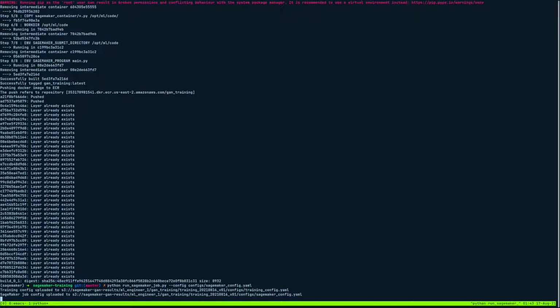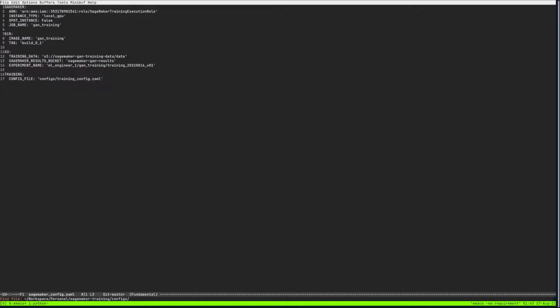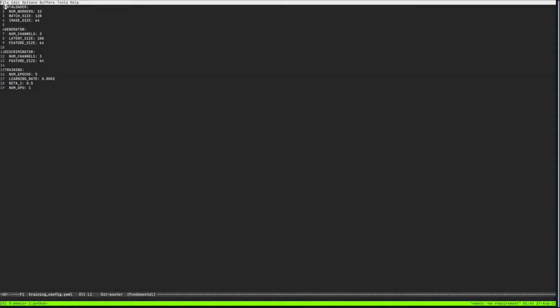Another reason is we have quite a number of parameters for our networks. We're trying to build a generative adversarial network. We have a generator, we have a discriminator. So we have these parameters, and I do not want to provide them as arguments to the entry script on the SageMaker Docker container, but I want to provide them as a config file which can be used by that entry script. So I am creating this config file and then pushing it to S3, and that config file will be pulled back to the Docker container and then used.